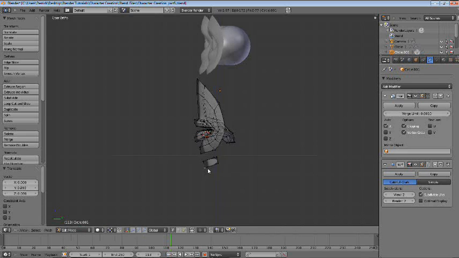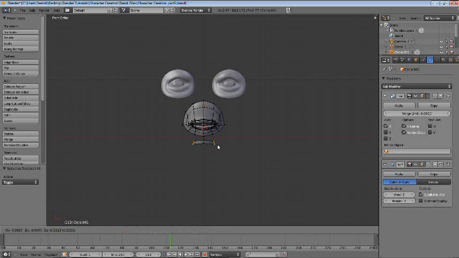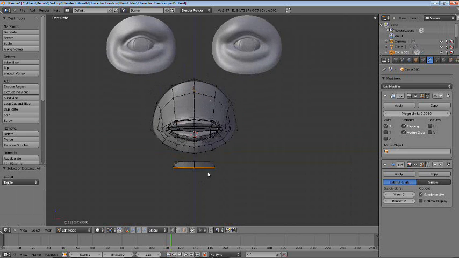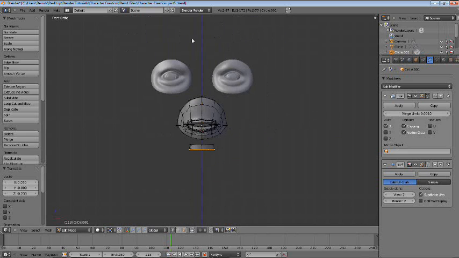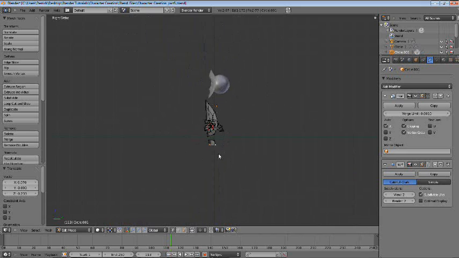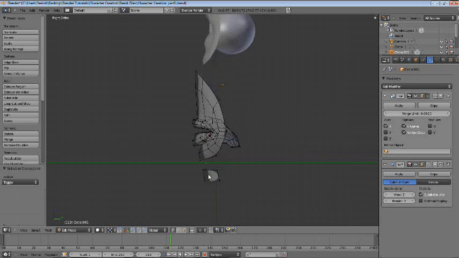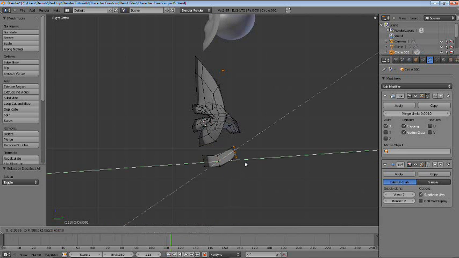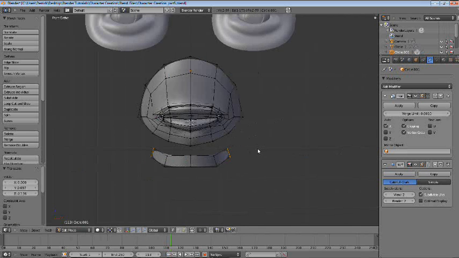So what we want. Alright, so we're going to have a loop go around his head here, from the bottom of the chin to the top of his forehead. Let's go ahead and try to match it up with this here.